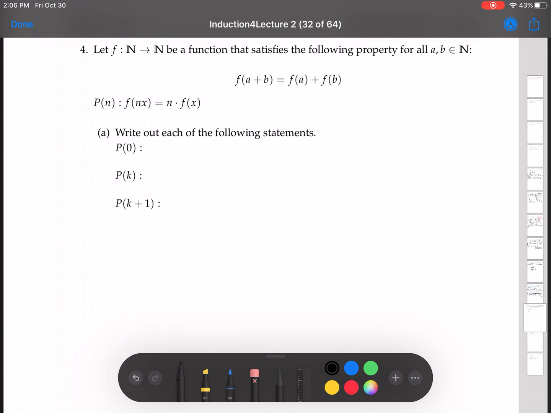All right, so P of 0, right, there's P of n. So for P of 0, you replace the n with a 0, and that's it. That's the thing I've been trying to get across about these problems, these parts, part A: there's hardly any thinking involved. If you're thinking, you're definitely thinking way too hard. You shouldn't be thinking on these. You should just be replacing n with whatever is here.